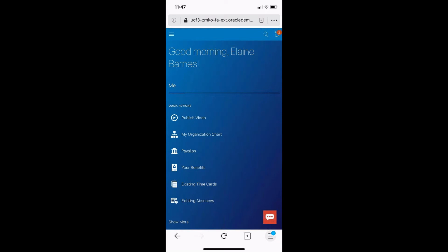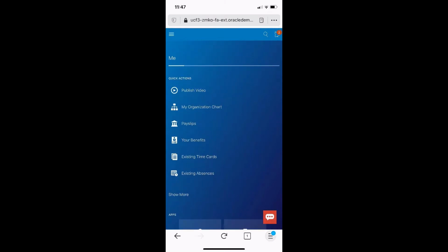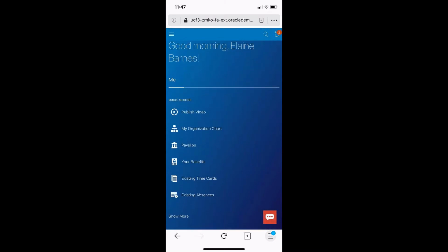In the same way that it would be if I logged in at my desktop PC, if I was using a tablet device, the content and the way we work with it is exactly the same. So if I just take a quick view of this and scroll the screen, you'll see that from the very top, I'm given some quick links to do certain tasks. And I'm maybe wanting to go and check my payslip. That's obviously one of the most important things for an employee. And I'll come back to that in a moment.